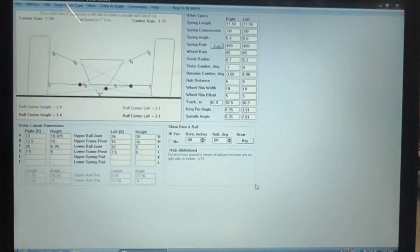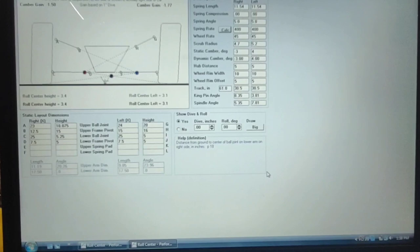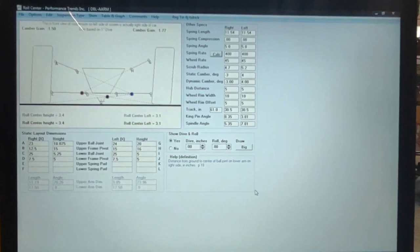This is a car that I literally just threw together to kind of give us an idea. None of these are actual measurements, because, like I said, I can't give away the stuff that I do. It's not going to help you. Besides, I've got customers, and I don't want to upset anybody by giving away my good stuff.